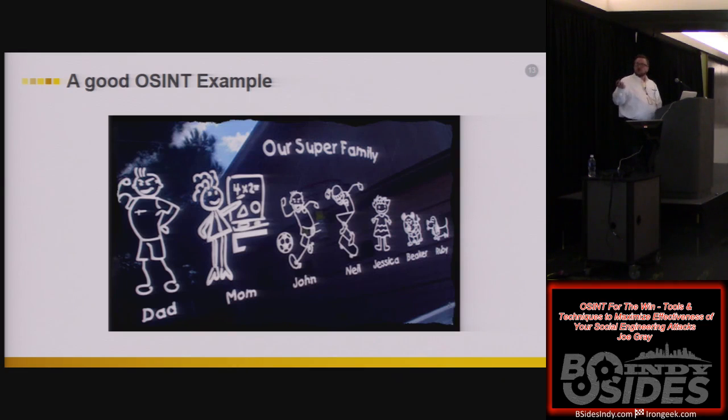Ruby's a hound, well, looks to be a hound. So Ruby might be really loud if you're trying to do something around the house. Beaker, who knows? I mean, Beaker could be a Great Dane or a Chihuahua.